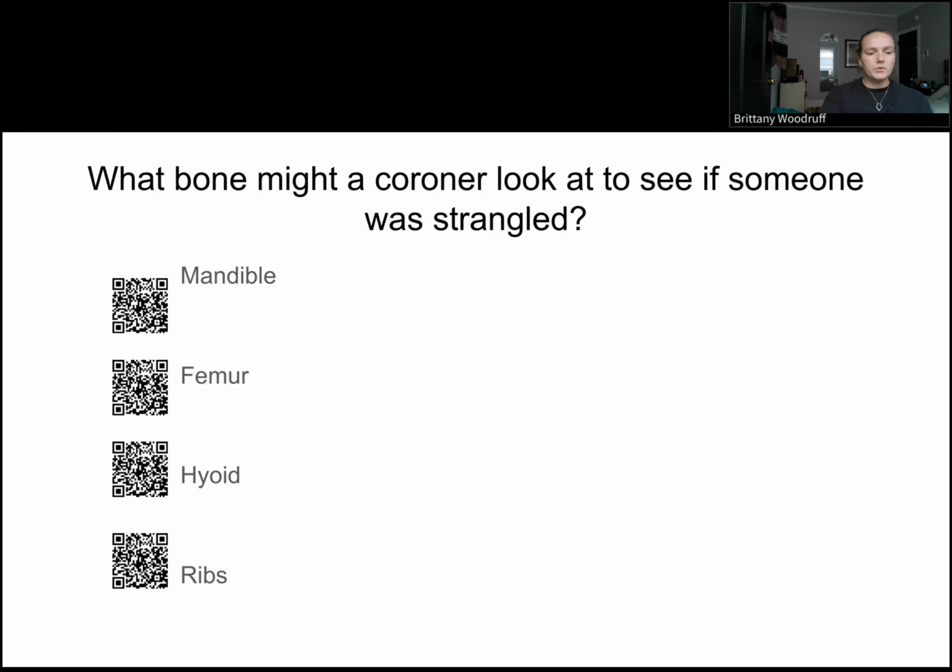Yeah, so the hyoid bone, right? The hyoid bone is like up and in here. If you feel for your Adam's apple, that's actually going to be something called your larynx. The hyoid bone is going to be up and buried, behind your tongue, right? It does not articulate with any other bones.